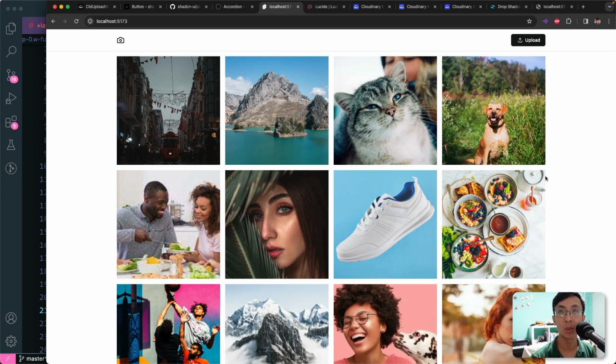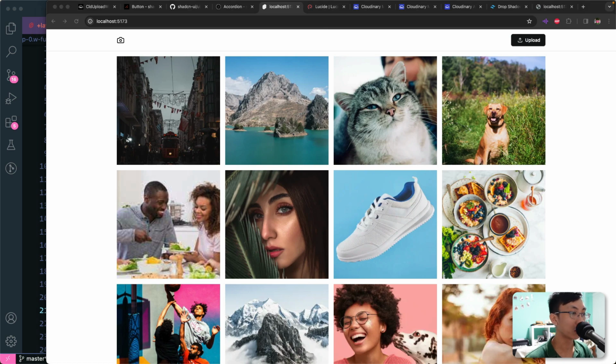And there are two types of upload: signed and unsigned. Unsigned means anyone can upload, but the features you can use are limited. For signed uploads, there's a lot more you can do, but you need to create a signature endpoint. Whenever it uploads, it will call that endpoint to fetch the signature, so it can make sure you are the right person to make this upload request. So we are done over there.